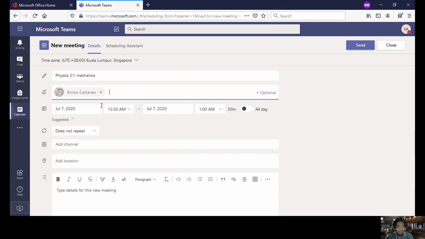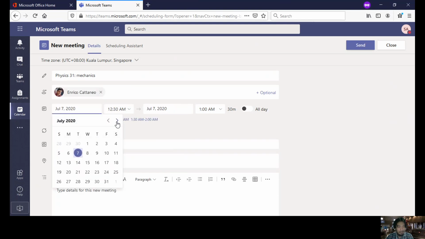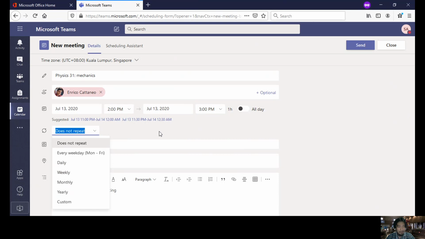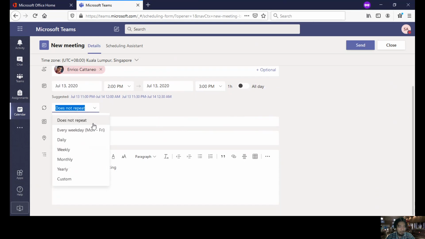For example, let's just add one, and our class starts this July 13, and that is from 2 p.m. to 3 p.m. And we can also repeat the meeting so that we will not be creating every day.